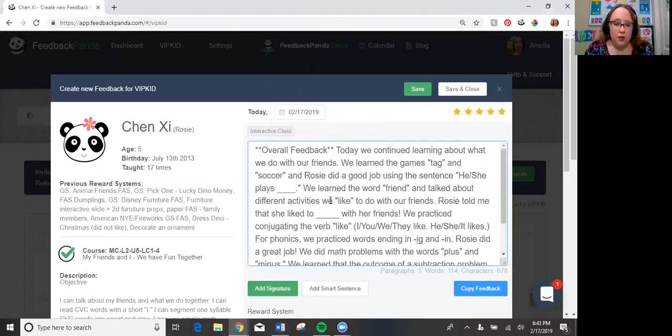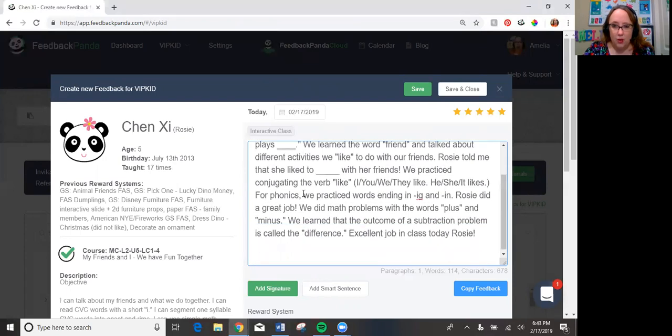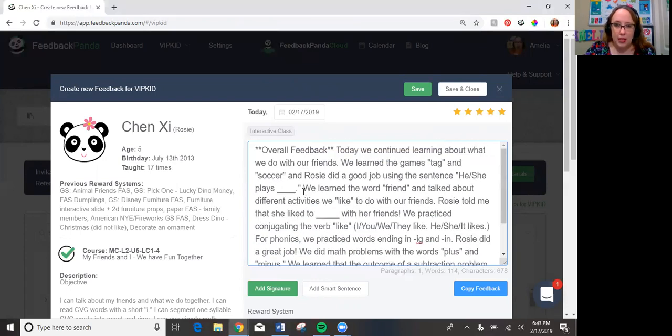All right, so the first slide's about tag, and so that's still appropriate in soccer. And you'll see here that it already has a personalized sentence in there, which I can change if I need to after the lesson. Now, it does look like it's maybe a little bit different, so I'm going to add a sentence here.